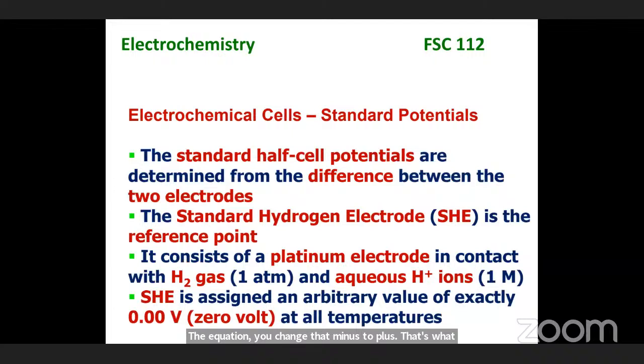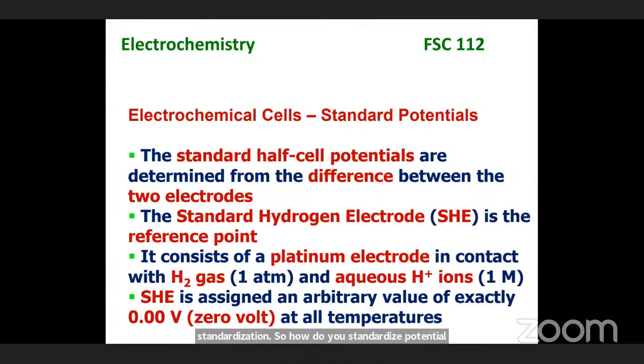So before we look at the examples, we want to talk about what standard potentials are, because a standard means that you are comparing one thing to a known quantity. You say the standard of measurement of weight is kilogram. You say the standard of measurement of length is meter. And if you go to some laboratories, central ones in Paris, for instance, you will see the standard there, so that every other one that is made in the world is taken from that standard. So if you say 1 meter in Lagos, the person in Sokoto will get the same measurement as 1 meter, and the person in London will get the same. That's called standardization.